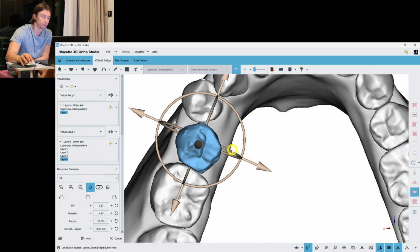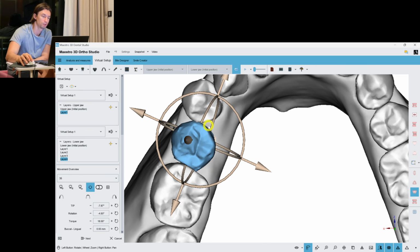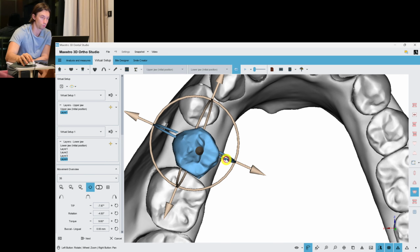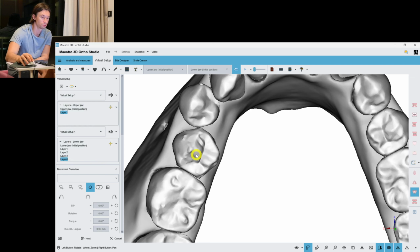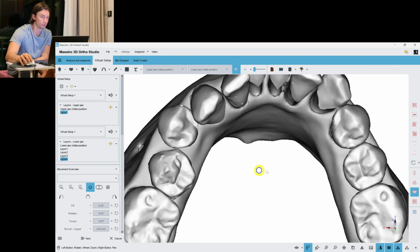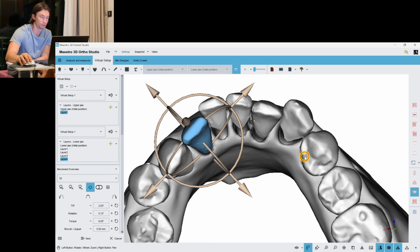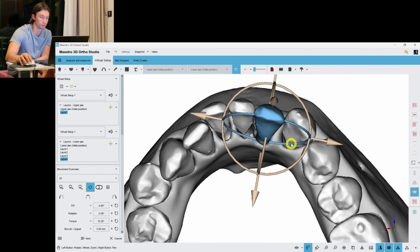So if I do it in one stage, distal tipping and vestibular tipping, there will be like not good direction, not good vector of movement, because there will be an intersection, and we will have to make an IPR for too much, in my opinion. It can be harmful for these teeth. So first of all, we distalize more, and at the layer 5 we are going to move it to the vestibular direction. And yes, some IPR is still needed here.